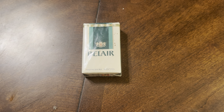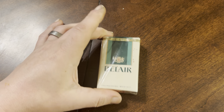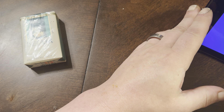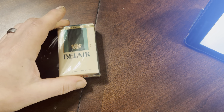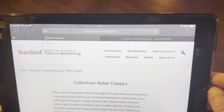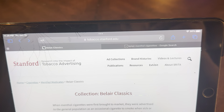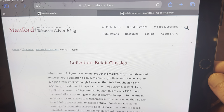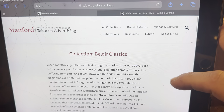On the bottom of the package we have an Illinois tax stamp and "Bel Air Kings," I assume, proclaimed to be refreshing menthol. I cannot wait. We'll dive into the history of the Bel Air brand. If you want to just watch me open up this pack and inspect the freshness, you can fast forward — but we'll cite Stanford research into the impact of tobacco advertising and look into the collection of Bel Air classics together.